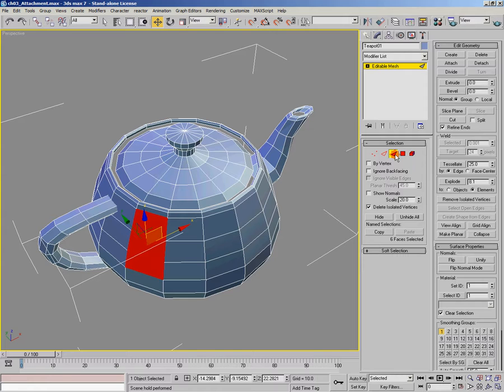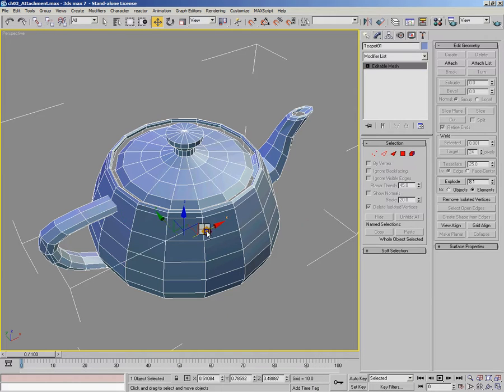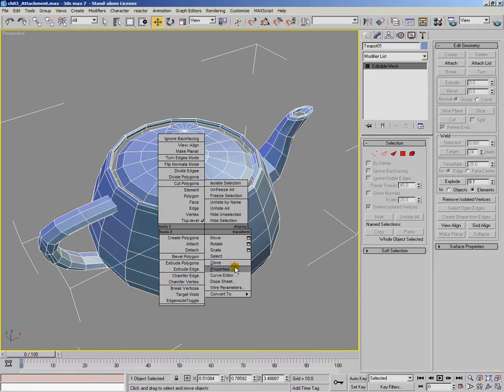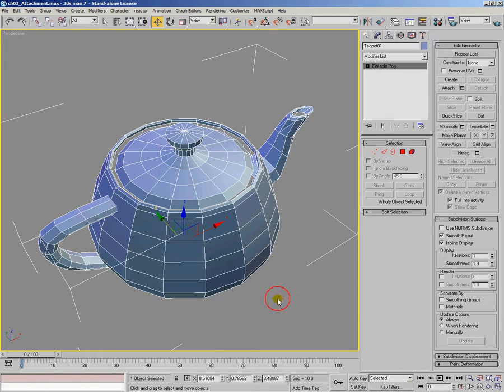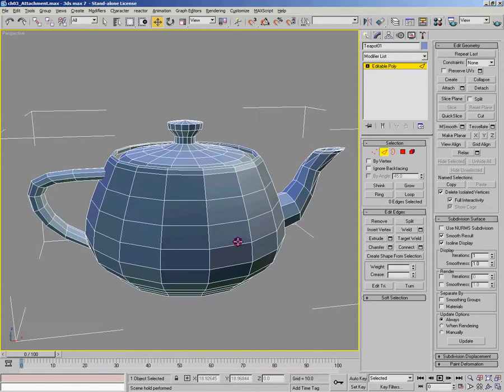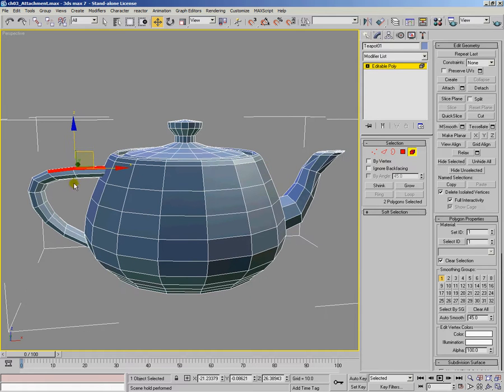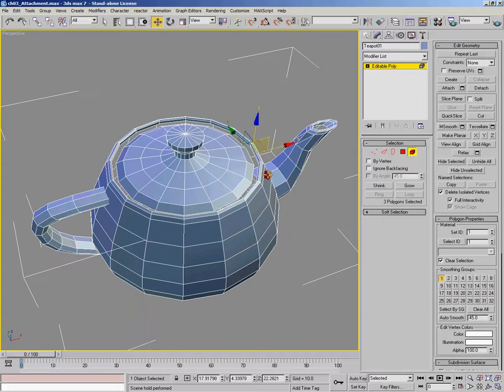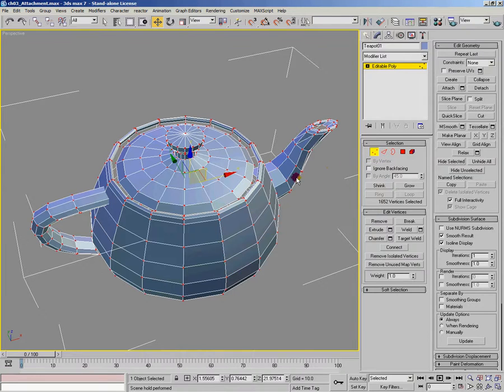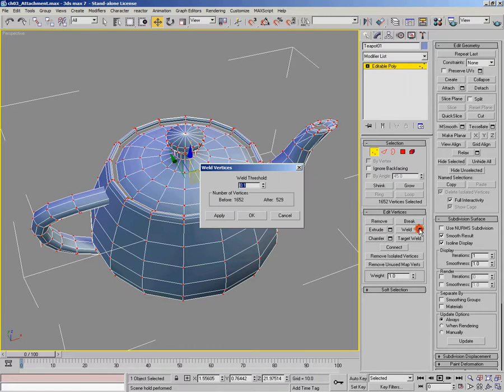And there is one other way of breaking objects apart, and that actually comes into play with the editable poly, and that's the ability to split edges. So I'll just very quickly show you that. If we, let's say, convert to editable poly, we'll go into sub-object mode, edge. What we can do now is, let me just get rid of some of these objects actually. We've broken up into multiple elements, so let me just weld all this stuff back together again. Let's choose weld threshold, we'll just put a small value.